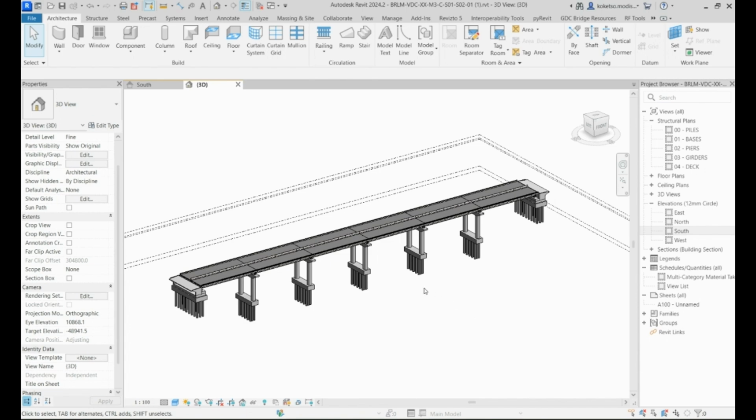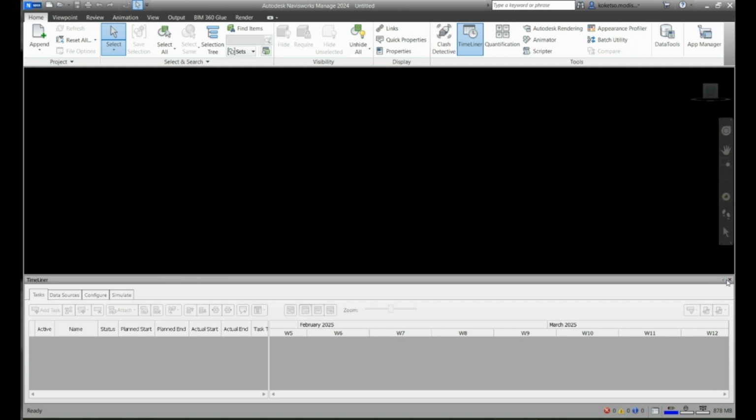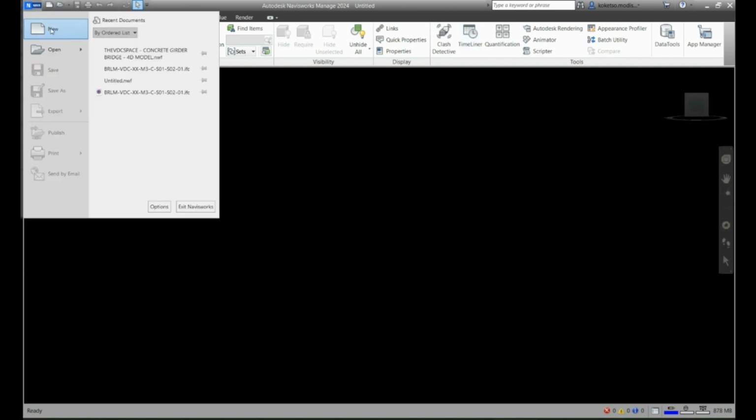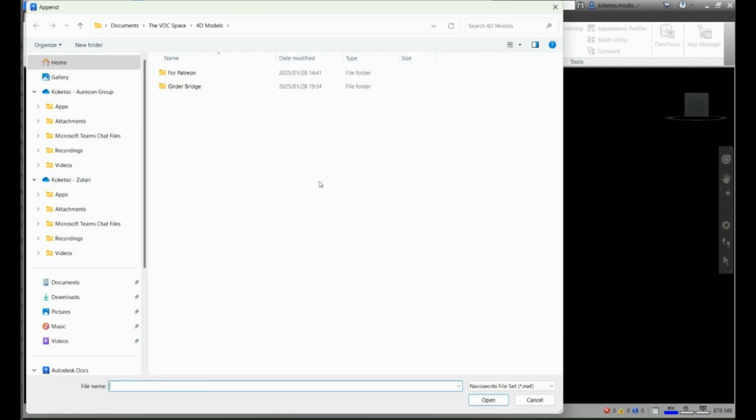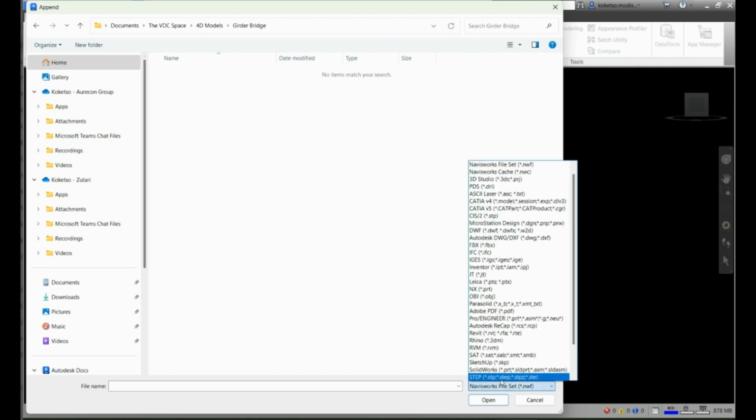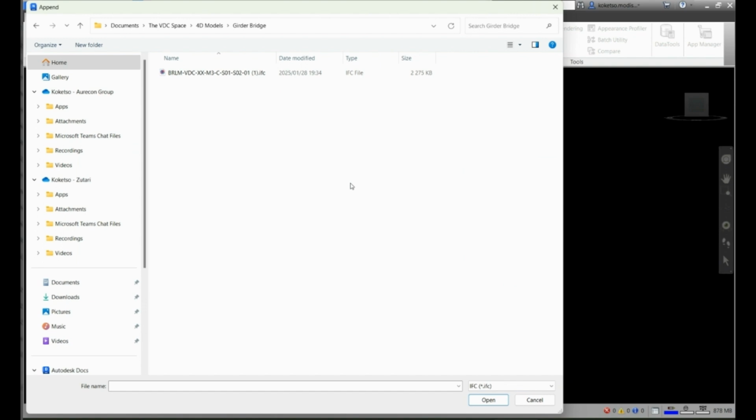Okay, now it's time to take it to Navisworks. So here we are in Navisworks. Let's just say new. We open up a new file. The way to efficiently import files into Navisworks is to use append. After using append, you go to where you saved your file, and set the file extension to IFC because we saved it as IFC.